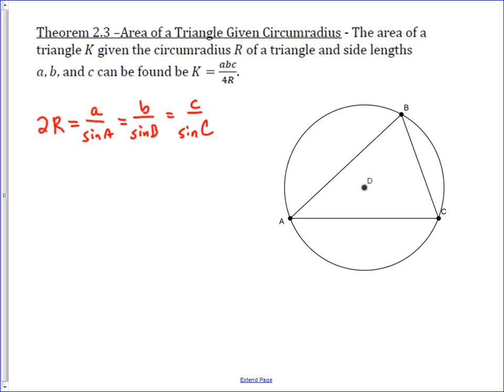We're going to utilize this to help us to find the area of this triangle. To do that, we're going to use the other nice result about area of triangles, and that is the formula that the area of a triangle is one half a b sine C, where a and b are the side lengths opposite angle A and angle B, and then C is that included angle between those.